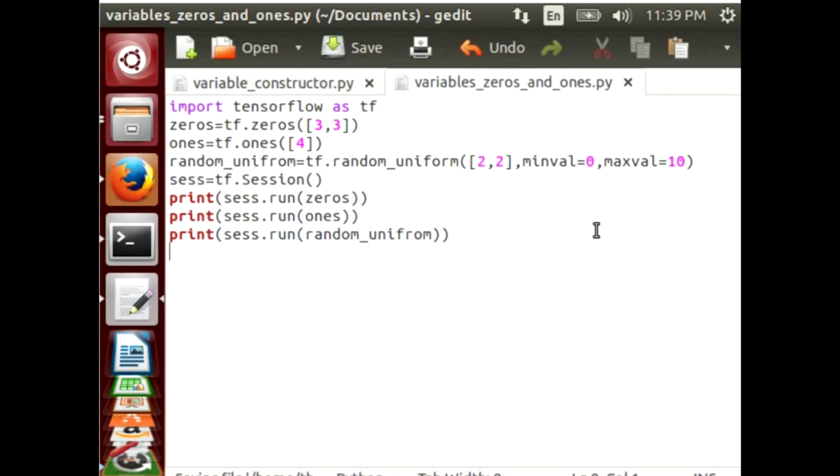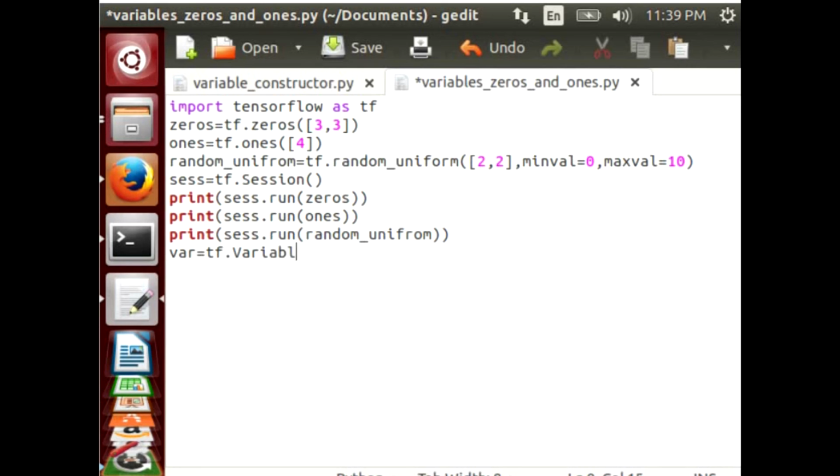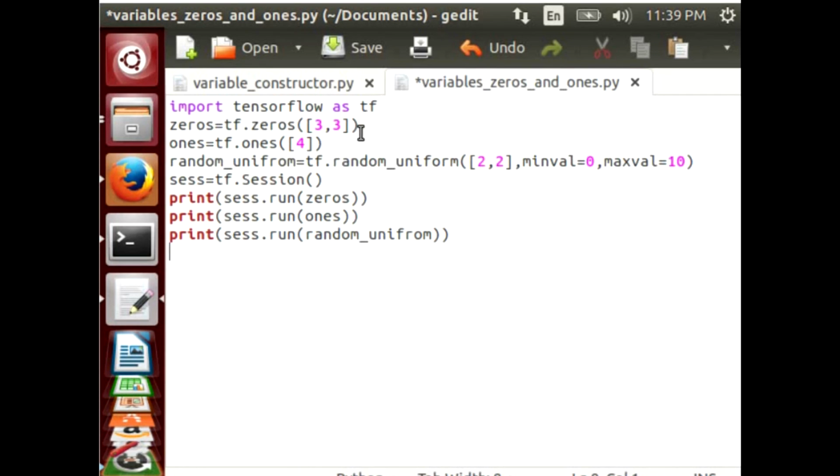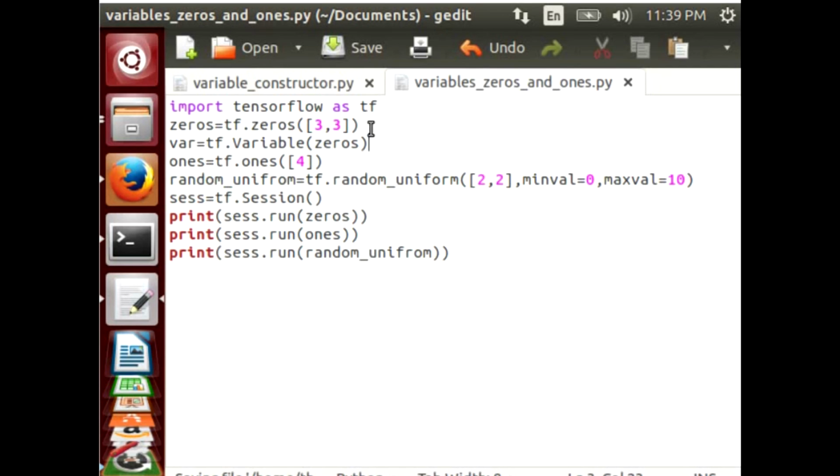So what I can do is I can send these values as initial tensor for variables. So let me do that. Var is equal to tf.Variable, and I can send zeros. And that's it. So I'm just going to put it over here.